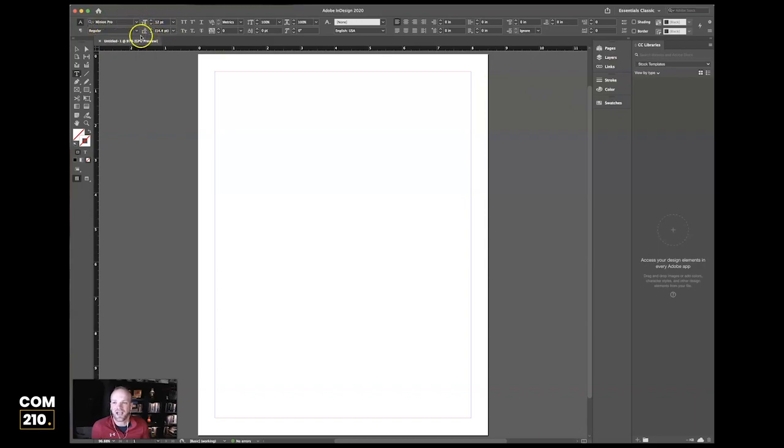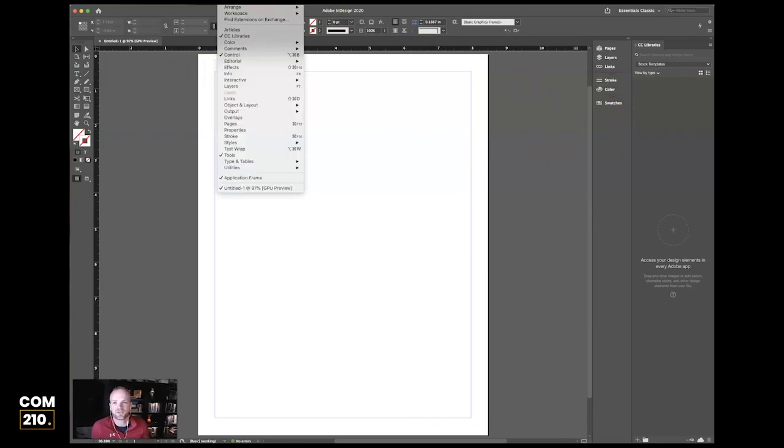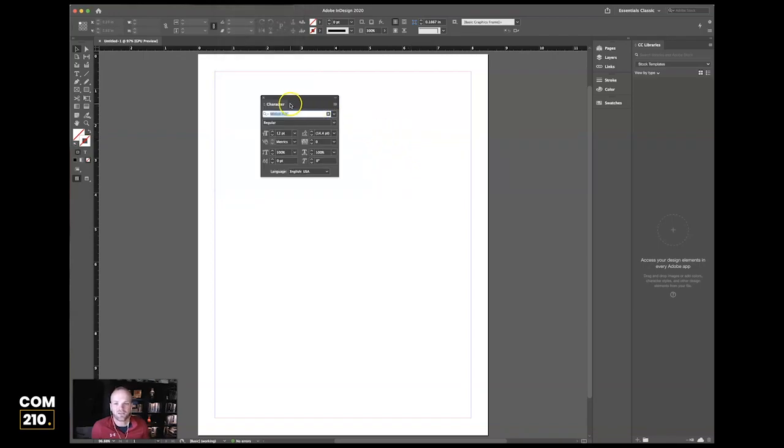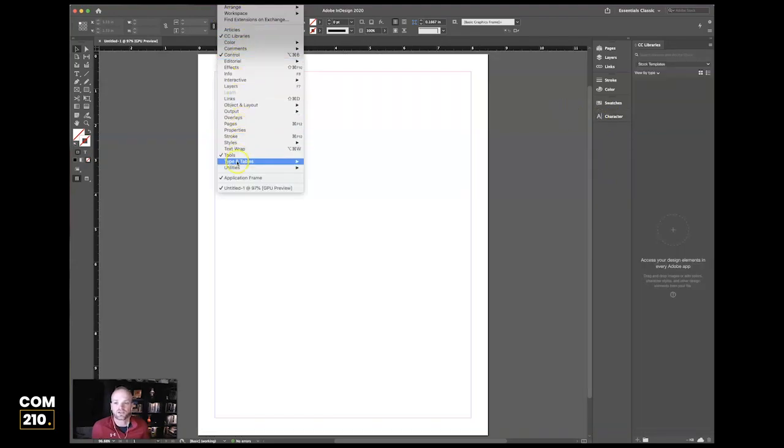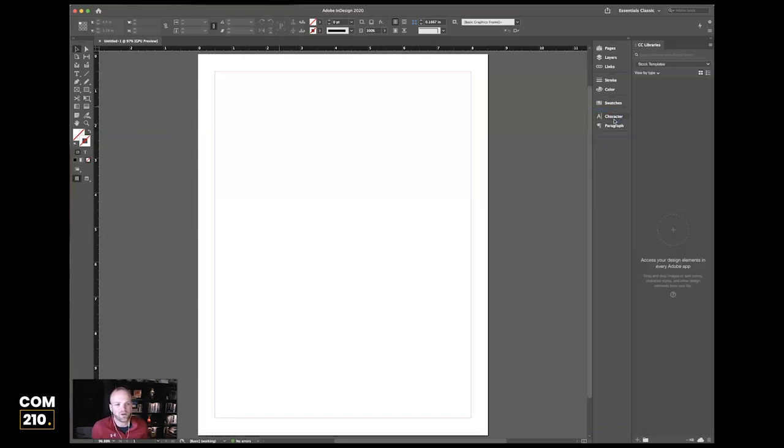I've got my text panel up because I have my text tool selected, but that changes based on what's selected. If you want those bars to show up over here on the side, just go to Window, Type and Tables, and I'm going to choose Character. And I've got this little box here, and I'm just going to drag and drop. These little panels can all be moved around and arranged in a way that works for you. I'm going to grab my paragraph as well and drop that in to be part of that. So now when I click on those, they become available for me to use. Now I'm going to need these boxes pretty heavily so that I can work on my project. So really it's pretty easy to get started on this project, and now I can start designing.